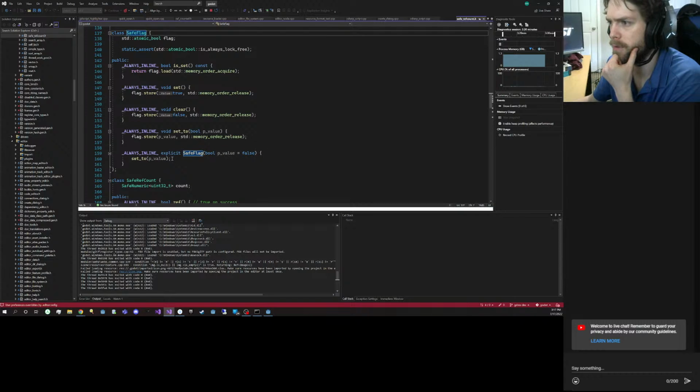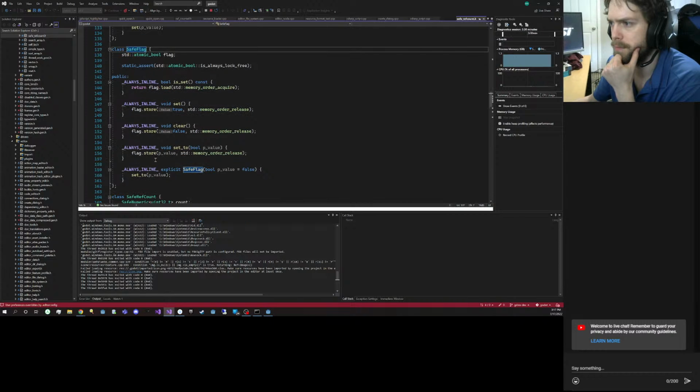Okay, an explicit constructor set to. Is that what that is? Or is that like a cast kind of thing? Actually, I haven't seen explicit. That sounds like a cast operation or something, like a conversion. I don't know.